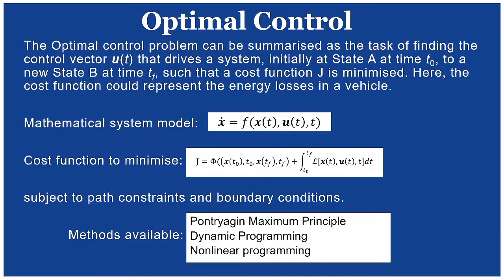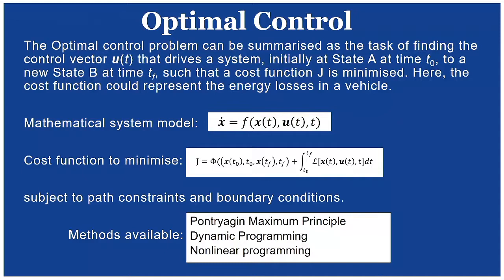And the whole purpose of optimal control is to minimize what's known as a cost function or an objective function, subject to a whole bag of constraints. So in principle, you could pose the question: if I have a vehicle and a model for the vehicle and I know what all the constraints are, can I reduce the emissions of carbon dioxide? And that's an optimal control problem. So that's an example where we could use optimal control theory to reduce vehicle emissions.